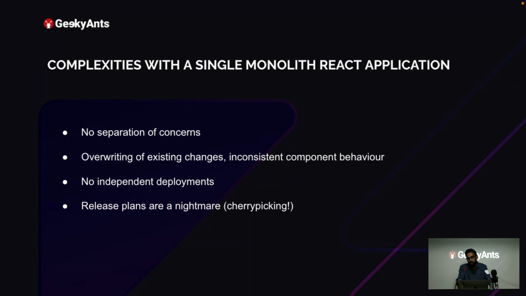So, no separation of concerns. When I say no separation of concerns, it means a component that I've built is not serving one purpose. It's serving a bunch of applications in different ways. And that's a problem. If it's a shared component, it makes sense. Yes, this is a searchable dropdown, and every part of your application can utilize it. That can be shared. But if it's specific to some function, it should remain so. It should not be configured with additional props to serve another use case. So there's no separation of concerns.